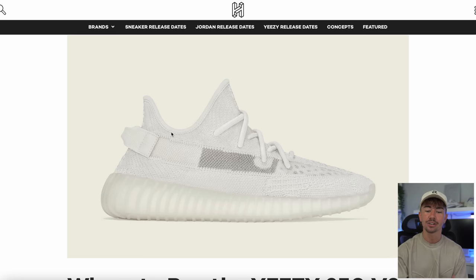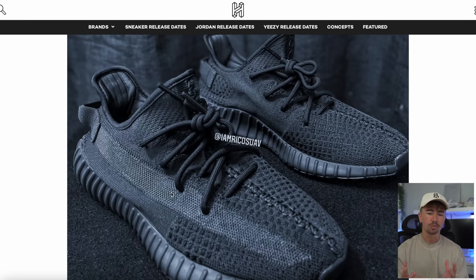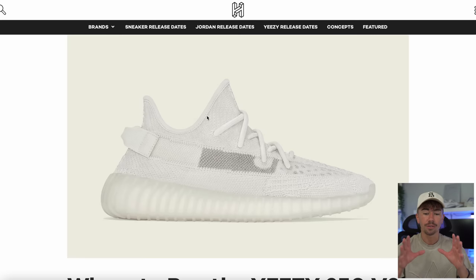Next up, we've got to talk about Monday's release — literally tomorrow. We are having a restock of the Yeezy 350 Bone and the new release, which is the Yeezy 350 Onyx. The Onyx is going to be the main one dropping — a confirmed app exclusive with no other raffles out there. I think it's going to be relatively high stock, but remember how the Bone drop went — I missed out because it was a confirmed app exclusive. You have a lot higher odds going for the white colorway.